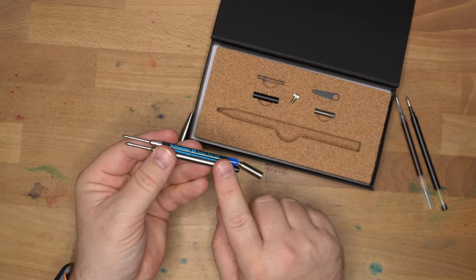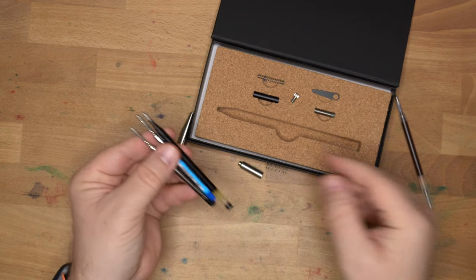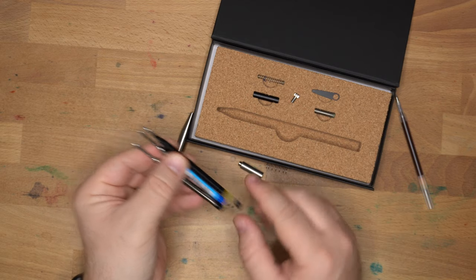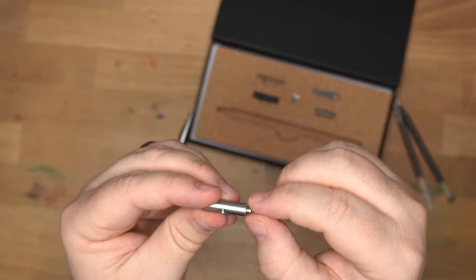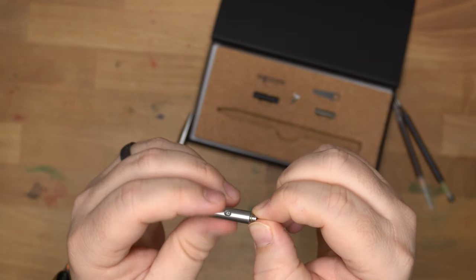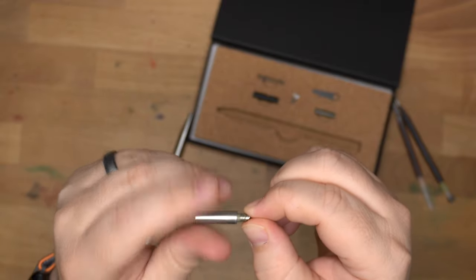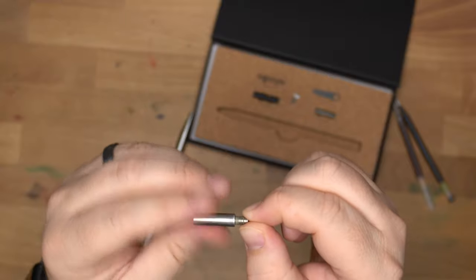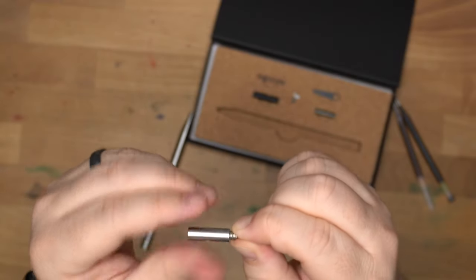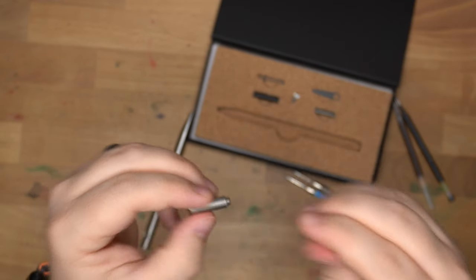So when you use a Parker-style refill, you're going to want to use the longer set screw because this is a much shorter cartridge, and you need that extra length to make it fit the pen. To change that set screw, all you have to do is just hold this and just unscrew that. You can just take this one out. This is a little short one for these gel refills. Right there. I'll put that back in to the depth that I prefer, which is about 3 screws showing. Yep, looks good. All right.